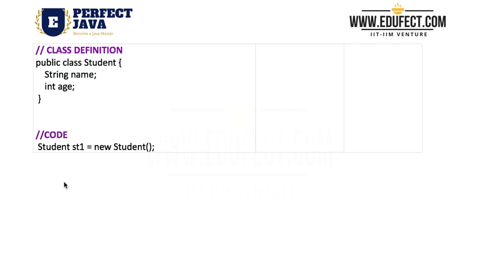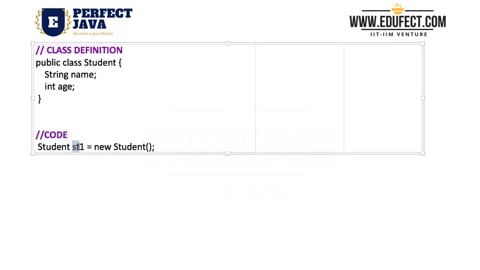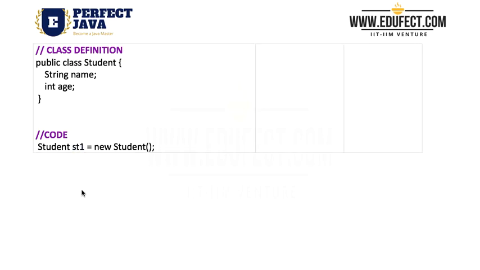Now we can create objects of this. Here we have created an object and named it st1, which is an object of student. We can construct multiple objects of the same class. A way to visualize a class is that there could be many students. They are represented by the class student, and each student in a college is like an object. So for each student in a college, we will create objects.